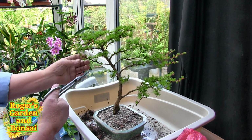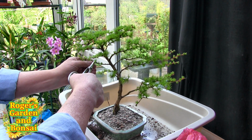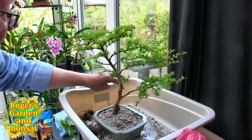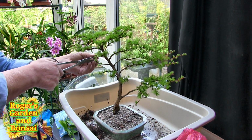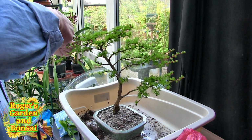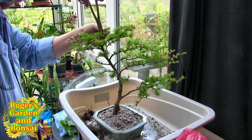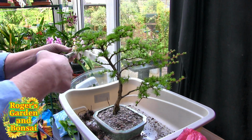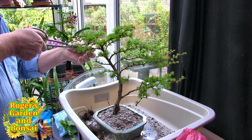This is heading up into the, just trying to find a suitable bud, just to thicken that branch up, get a few more things going on there. Yeah, I don't want to go too mad, but as I said, having disturbed the roots now and taken some of the roots off, I'd like to reduce the green mass, literally, so that the roots that are there haven't got quite so much work to do in the interim, and give them a chance to push on.